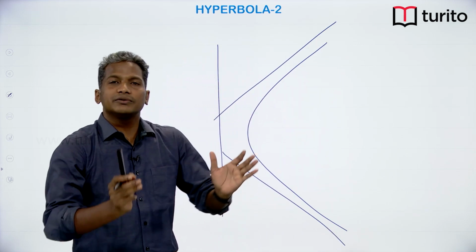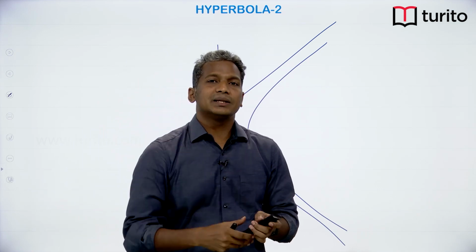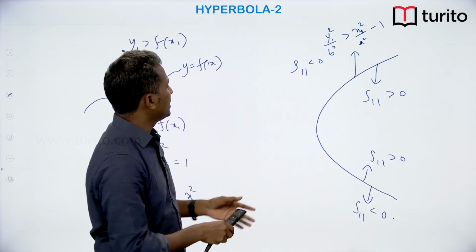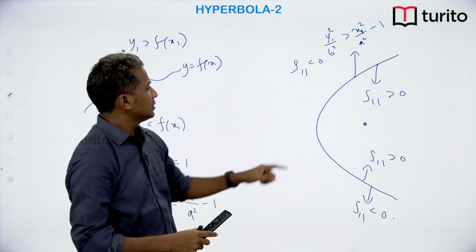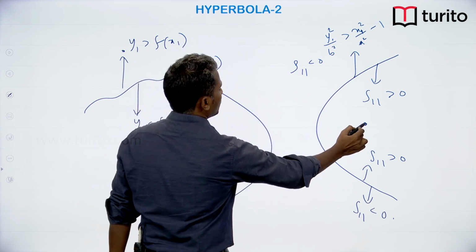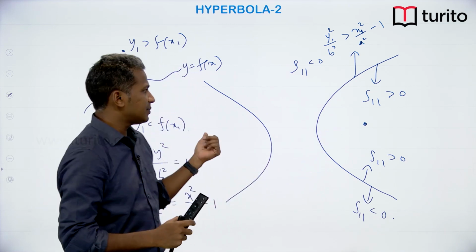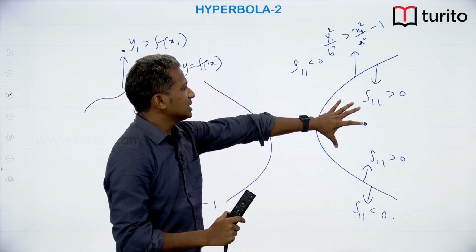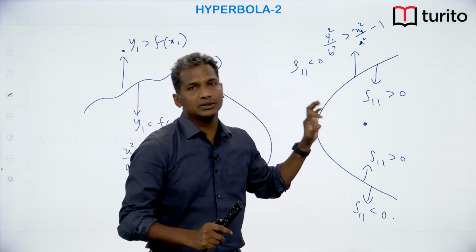So, there is no closure of the diagram, but still we can define the interior region as the locus of all points from where tangents are not possible. For example, here from this region if I take any point, tangent cannot be drawn through that point. Even if we have the other branch, from this point we cannot draw tangents to this curve. This I have explained in the last lecture when I was explaining the asymptotes. So, because this is the region from where tangents are not possible, we take this as the interior of the hyperbola.